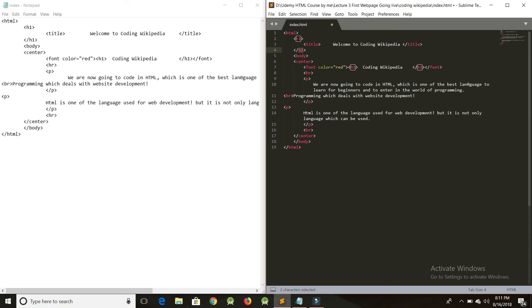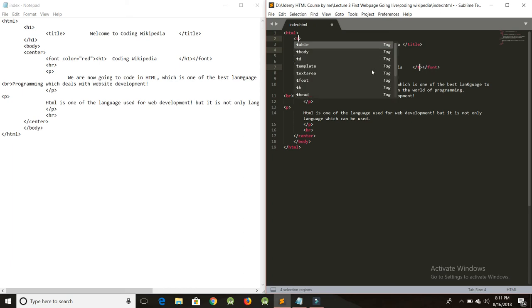So for example, I need to change H1 to H2 wherever it is. I just go to this, then these two are selected, these two are selected, and again choose this, and I say choose everyone and then change it to title, or no, head.